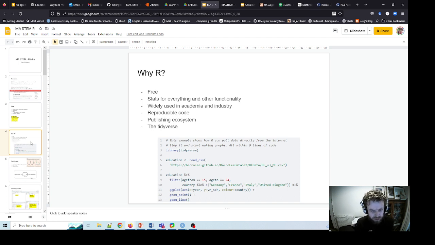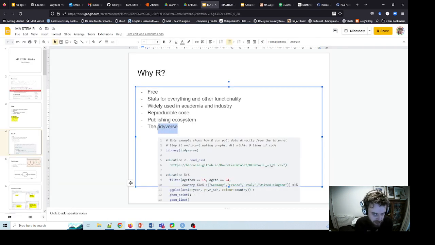It leads to something called reproducible code. So if you do something in R, you can share your code and then somebody can reproduce what you've done rather than just giving them the final answers. So we're trying to look here at the idea that we don't just publish the results, we publish actually the method to get to the results so somebody can then rerun them and check them. There's a whole publishing ecosystem, so you'll see with ggplot that we're making incredible graphs which you could then go put into publications, but you can actually write textbooks, you can write papers, you can write presentations, you can write websites, all in R, and in fact the textbook we're using was written in R.